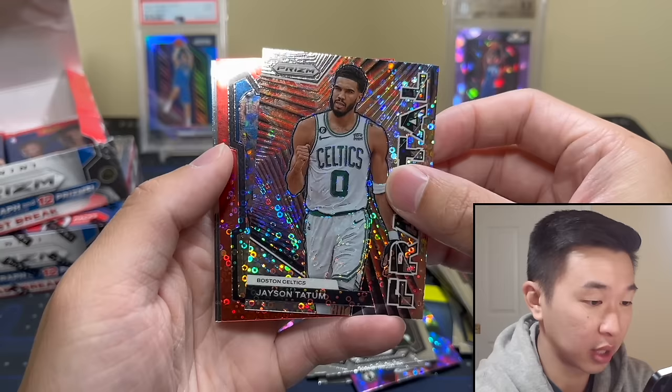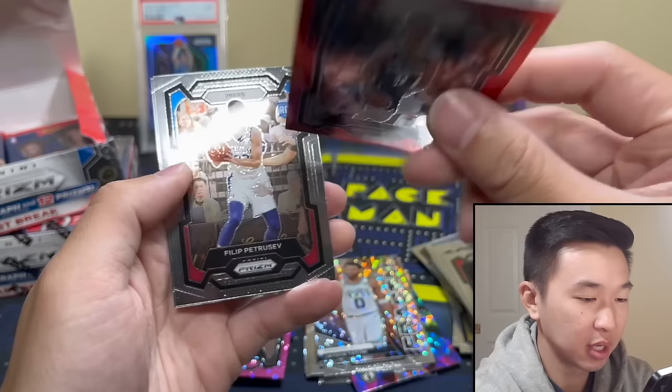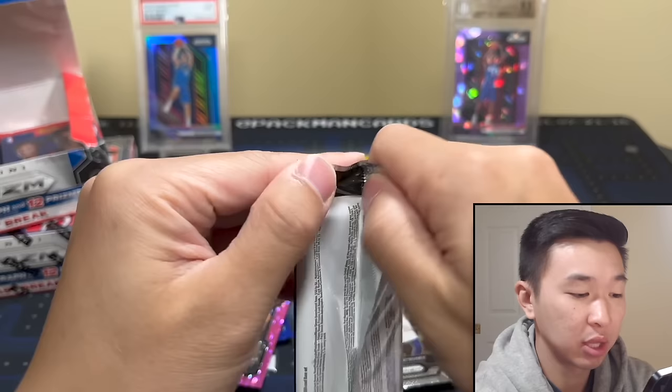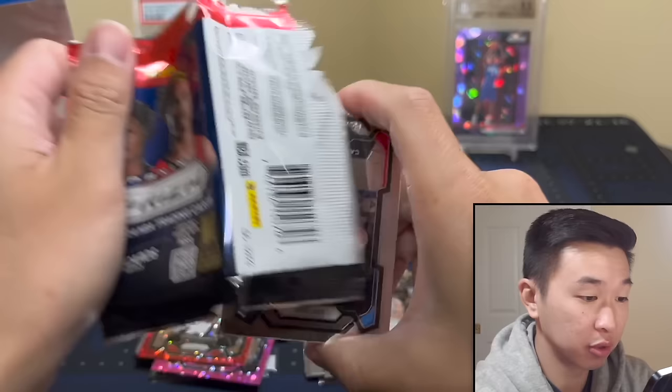Okay. Dyson Daniels. And there's a Fractal Tatum. There we are. The amount of number cards, pretty nice. And there's no like mega high print run one. And also, for all our parallels, how many of those have been just the base Fast Break? There's a base like this, but like a silver. 0 so far. And 0 normal silvers. As I get one now. Classic.